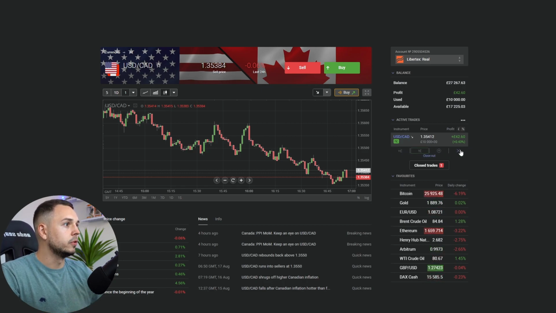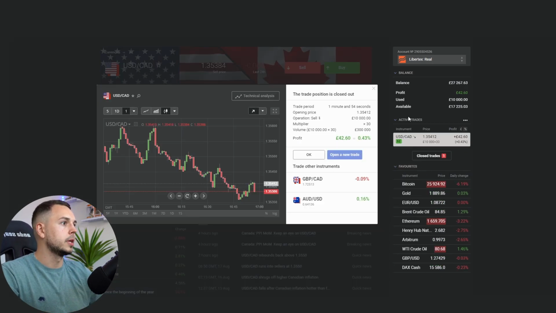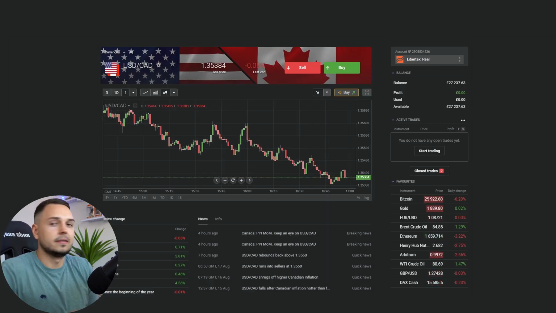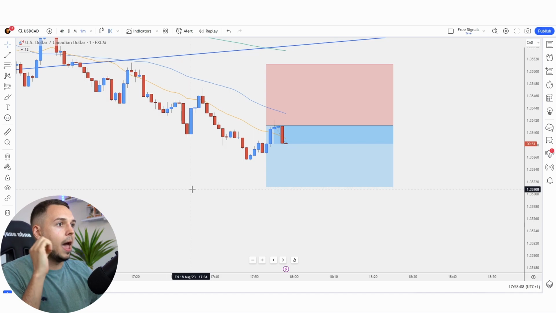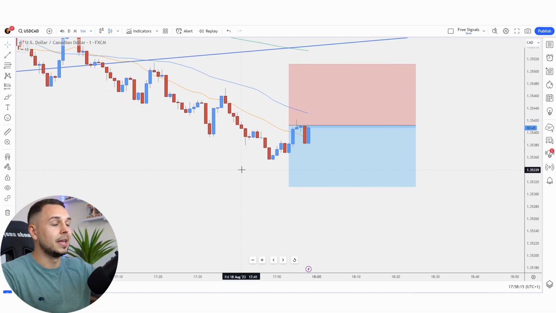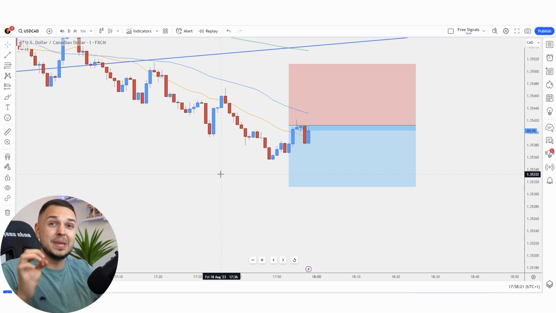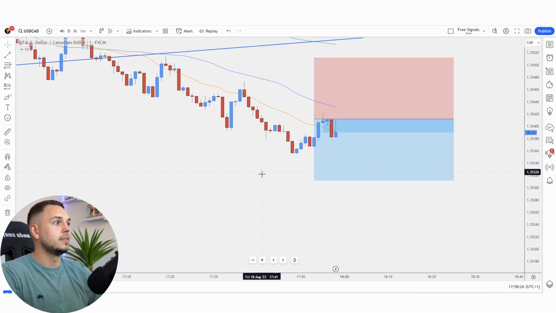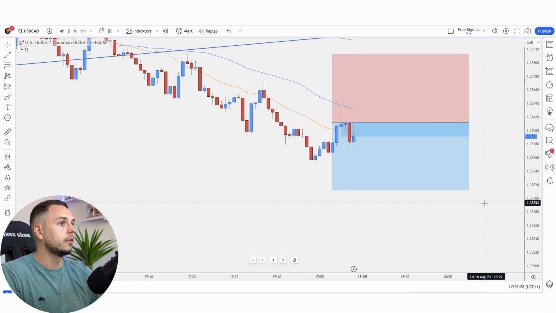£40, £42. Should we keep it? No, I'm not keeping it. There we go. Yes. Okay, so 2 trades in a row. USD CAD selling a buy as I predicted. And now a nice bearish engulfing candlestick closure, but look at this, it's going towards the upside. I had to be so quick to close off this trading position just because it's actually trending towards the upside on the higher time frames. That's why you need to look out for the higher time frame bias.